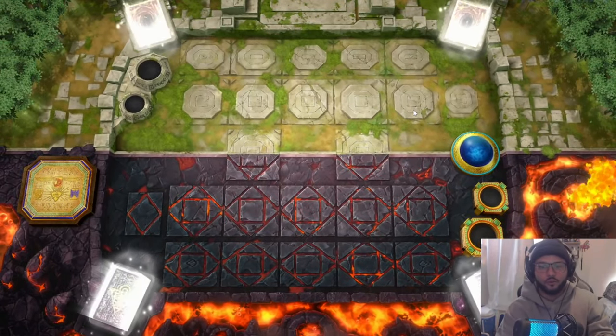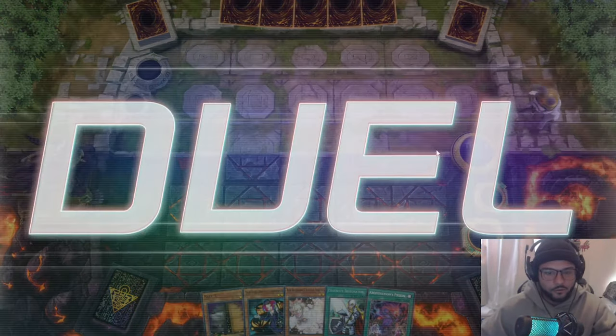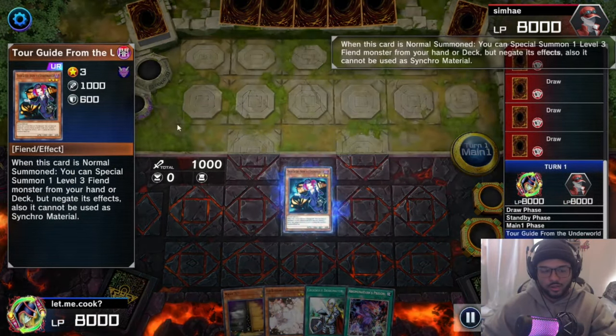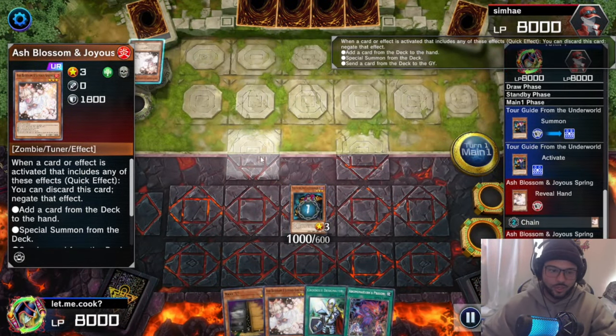Alright gang, here we are for probably the last replay of the day. I'm going to show you just the Cypher lock after this. So we're going to start with a Tour Guide. We're playing against Snake Eyes again. They're going to hit us with an Ash Blossom.